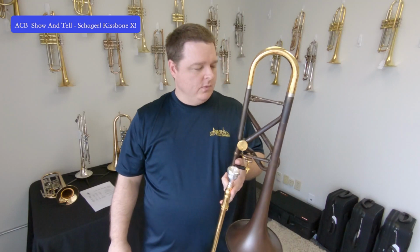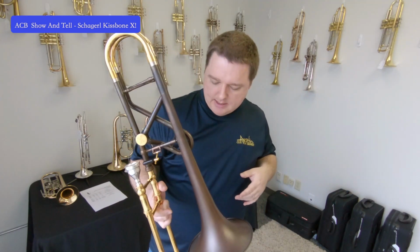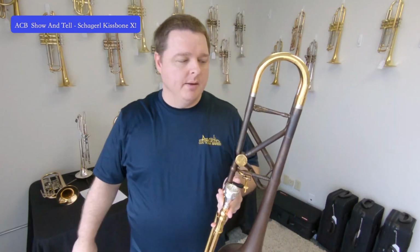All right, as I said before, we're talking about the Kissbone X today, made by the company Schagerl, an Austrian company that hand makes horns. And we carry a lot of the Schagerl line. We carry a lot of their trumpets. In fact, I think some of these back here are them. We also carry another one of their trombones, the James Morrison trombone, which I actually personally own as well. Which is just a beautiful instrument and plays great and has served me well. So I encourage you to look up all of our Schagerl instruments.